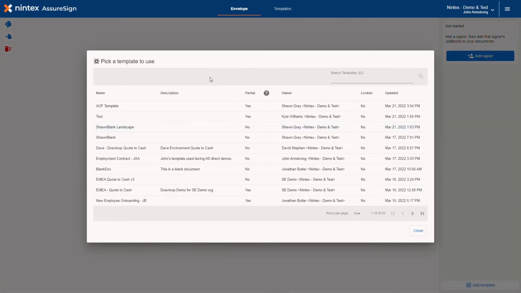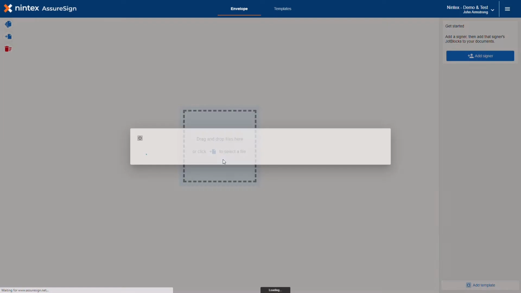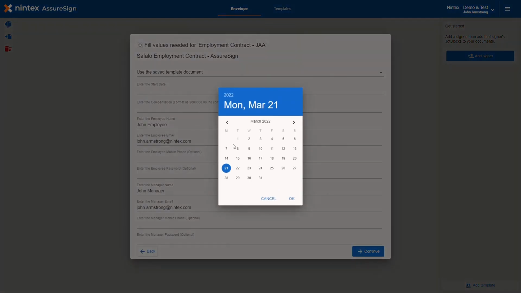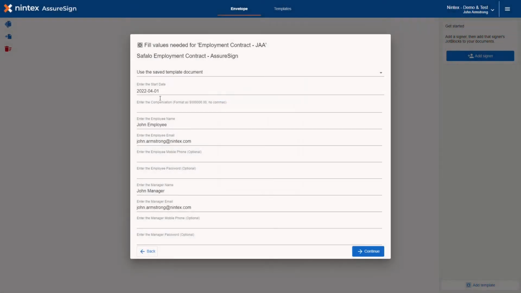Generally, I recommend starting with a template. That way you have everything set up already as needed, so that you're not doing that each and every time that you're sending a document out or an envelope out. So what it's going to ask for, in this case, I have some input variables or some start conditions, starting information about the signer, about the document, about who it's going to, and their names.